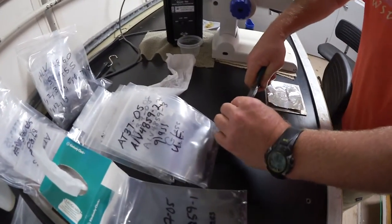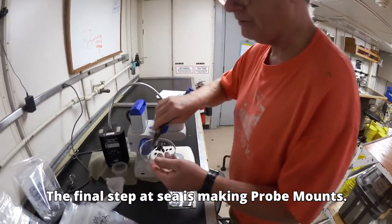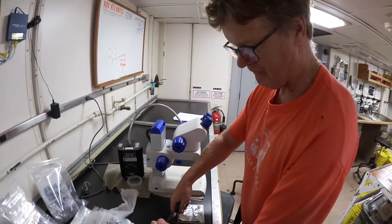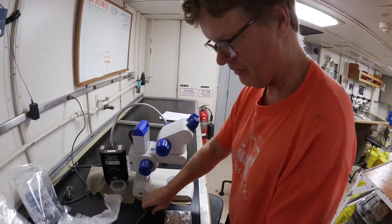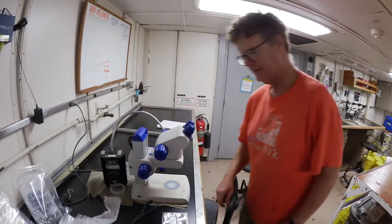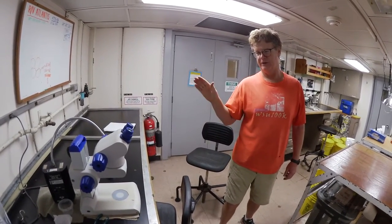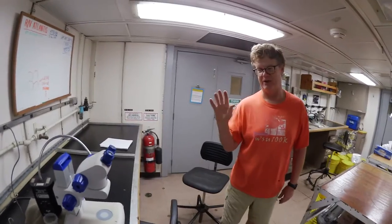So that's the glass that they were picking from the big samples. Yeah, and then I break that up because I just need something the size of a grain of sand to mount for the probe mounts. Because we use somewhere between a 5 and 1 micron beam to analyze them on the electron microprobe, and the laser ablation is only 20, 30 microns in diameter. So you can do a couple things with each one of those slivers. Yeah, there's 1,000 microns in a millimeter. So with one circle that's a millimeter in diameter, we could do 10,000 analyses.